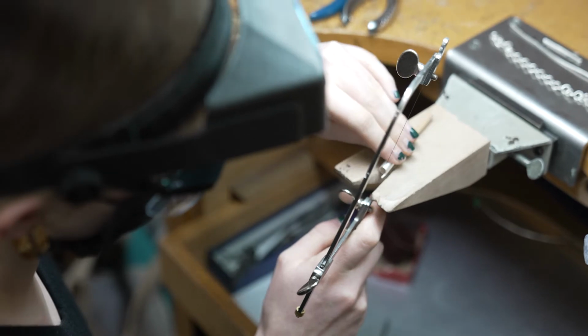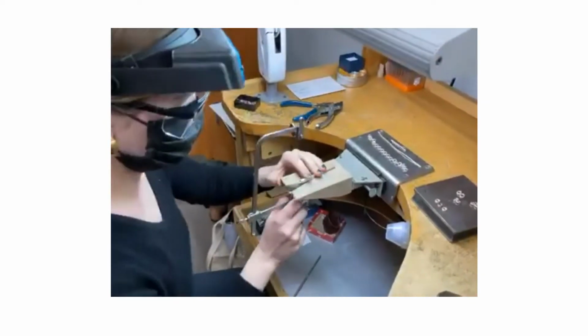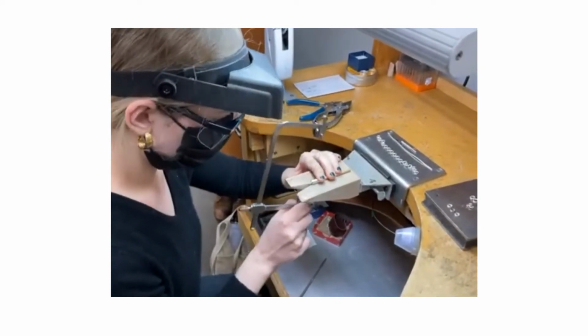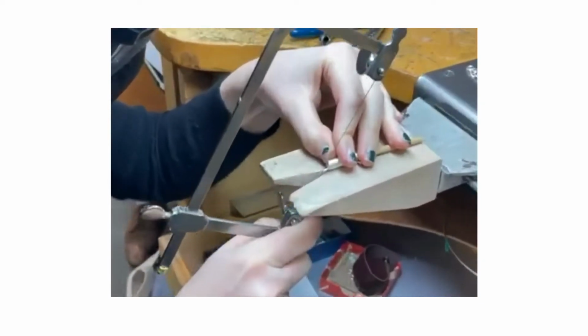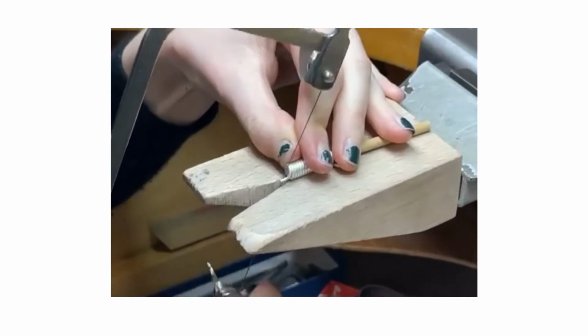You want to make sure you are getting the most amount of coils possible as you do this. So you want to start at a place that makes sense, like right at the end of that curve. That's what you're looking for. That's how I'm doing it. And the hardest part is holding it steady and still, and getting it started. Once it's started, it's a little easier.